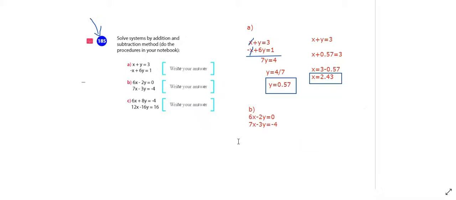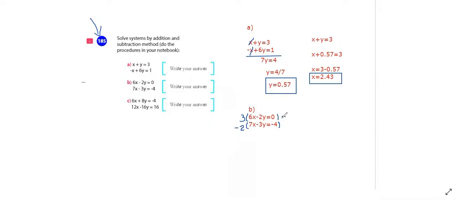What should I do to get two opposite numbers, it means the same coefficient with different signs? I can do it with x or with y, but I think it's easier to work with the y. So I will find two numbers that give me the same coefficient with different signs. If I multiply this times 3, I will get minus 6y. And if I multiply this times 2, I will get the same number. So as I'm trying to cancel them, I will use minus 2.